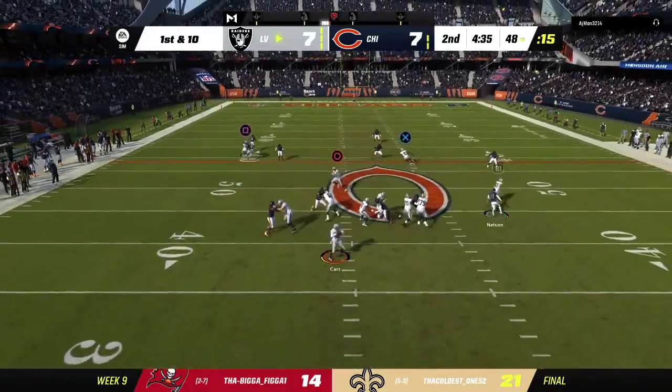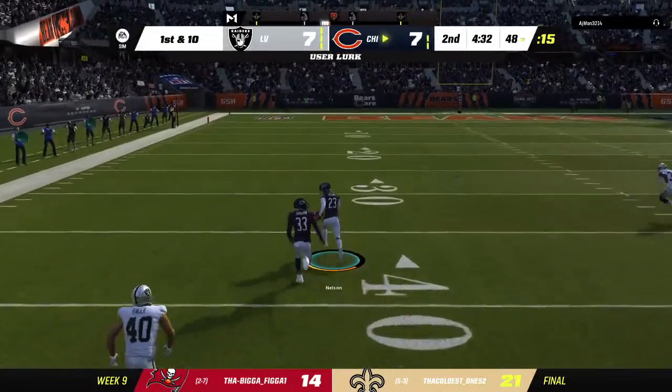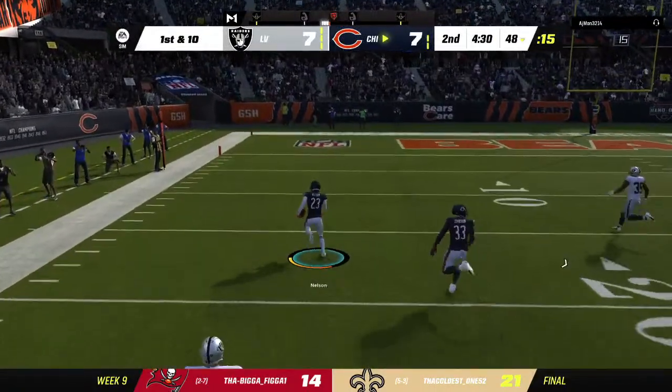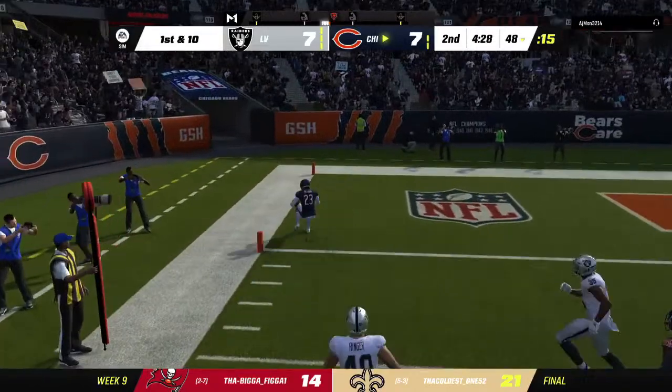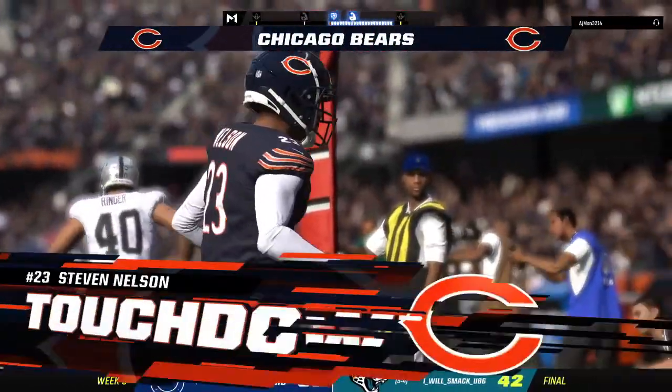Here's Carr. Oh, he rifles one, and that's going to be intercepted. Picked up by Steven Nelson. And they will score a pick six for a Bears touchdown.